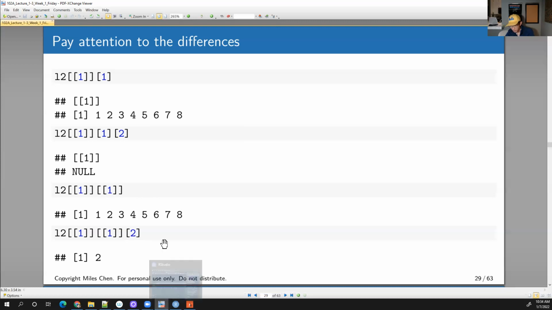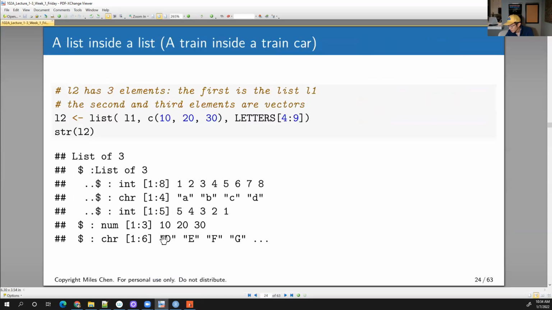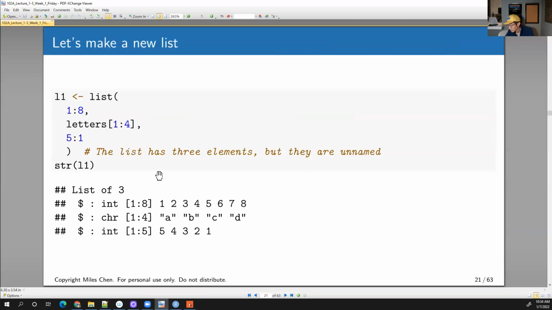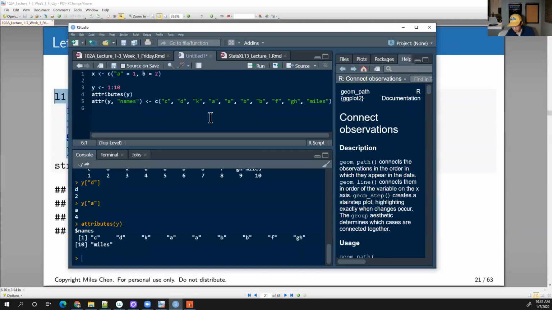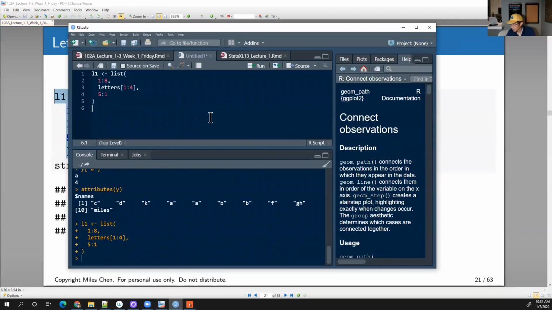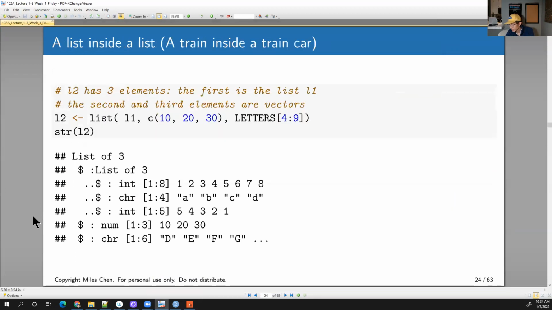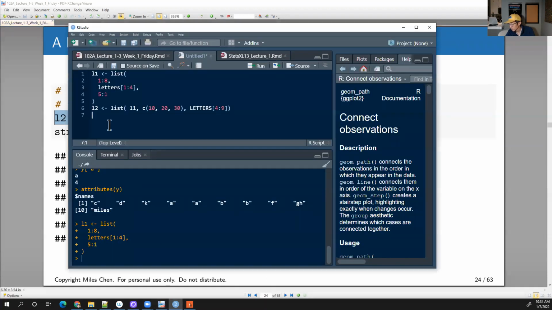So we've created this vector. Take this code, put it in your console, create this list, do this, create that list.